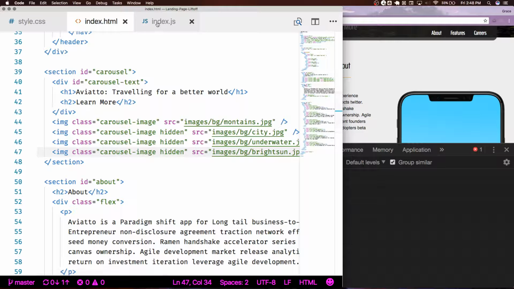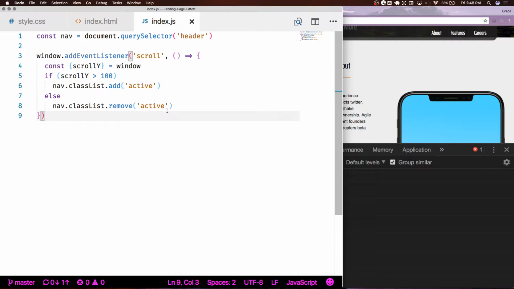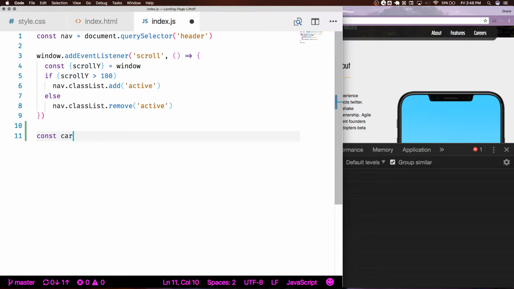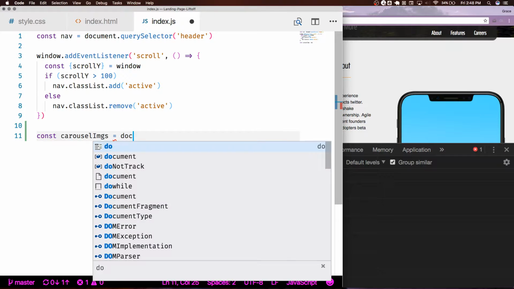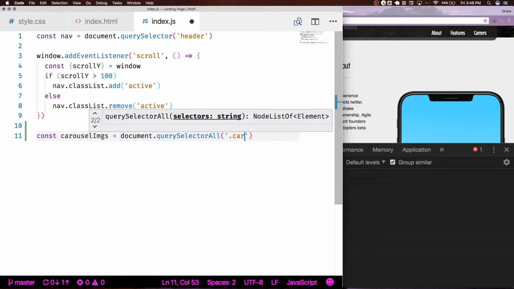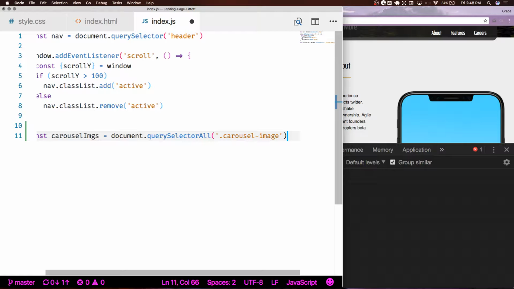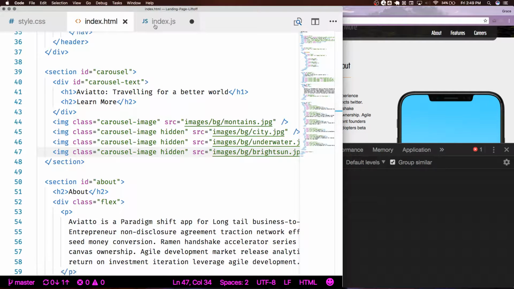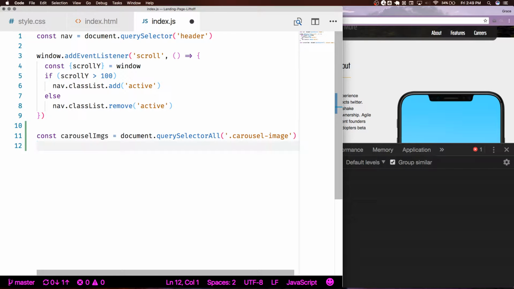So let's do that. We can get the carousel images. Document.querySelectorAll carousel images, or image, I think. Yeah. And then what do we want to do here?